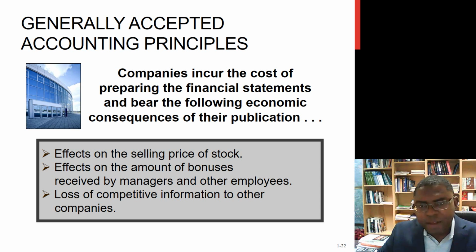Another advantage is continuity of life. A corporation is assumed to be there forever. And the reason for that is because there is a huge separation between owners and management. So those who own the company tend to hire professionals to run the corporation on their behalf. For most sole proprietorships, the business will come to an end with the passing away of the sole proprietor. But for a corporation, the business continues, so it is assumed to be there forever. So there is continuity of life for a corporation.